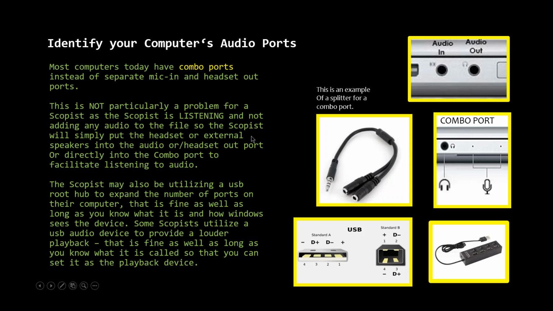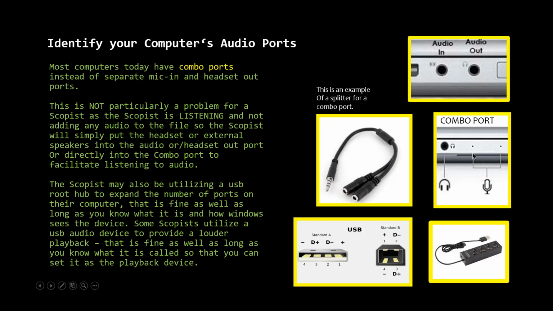Okay, here I'm just basically giving you an idea of what your computer looks like when it has a combo port compared to both an audio in and an audio out port. This is what the older computers looked like that had both an audio in and an audio out. Today, most of our computers are a combo port, and they'll only have one hole. It might have a headset image next to it, and then it might have holes that are actually the microphone in. So it's just listening to ambient sound.